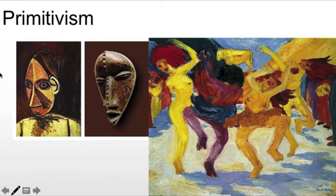Now, we're getting a sense in this piece of a form of primitivism. Instead of looking at masks, though, we're looking at elements of culture. In this case, probably looking back at African dance and their impression of it. Remember, this is a different time that we're dealing with. This is the early 20th century, so African dance is something that people look at, but they don't worry about what that dance is. Is that coming of age? Is it divination? Is it death or something else? Instead, they look at it and go, wow, it's primitive, it's energetic, and that's what Matisse might be trying to get at, this sort of primitive idea.